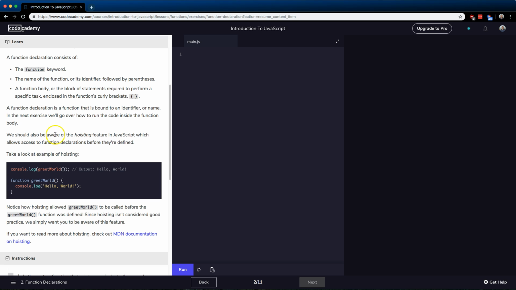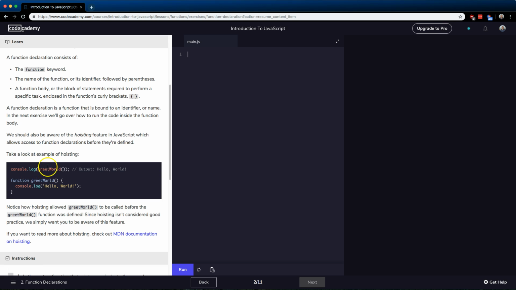We should also be aware of the hoisting feature in JavaScript, which allows access to function declarations before they're defined. Take a look at this example. So even though the console.log has greetWorld, which is going to run this function, in some programming languages the function would have to come first, because the computer would say, what's greetWorld?